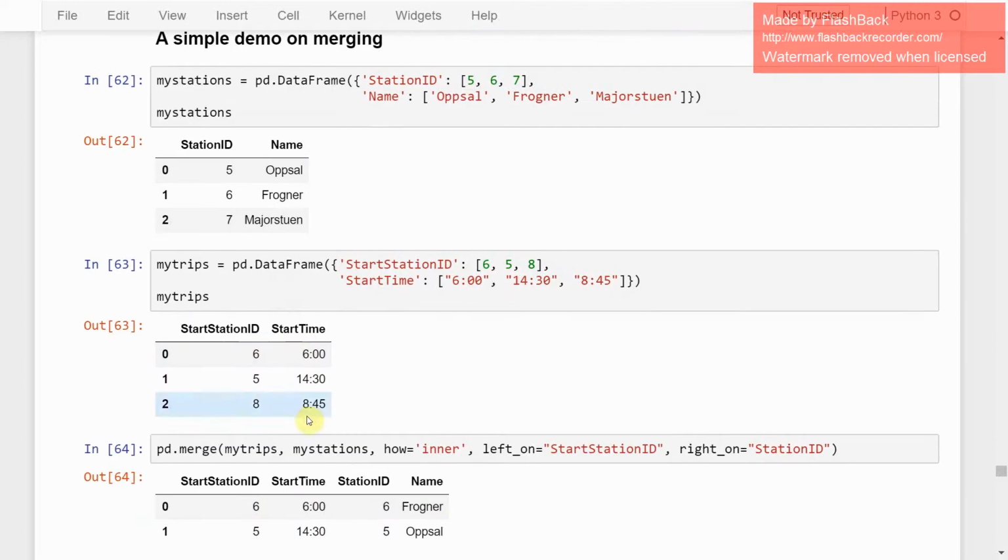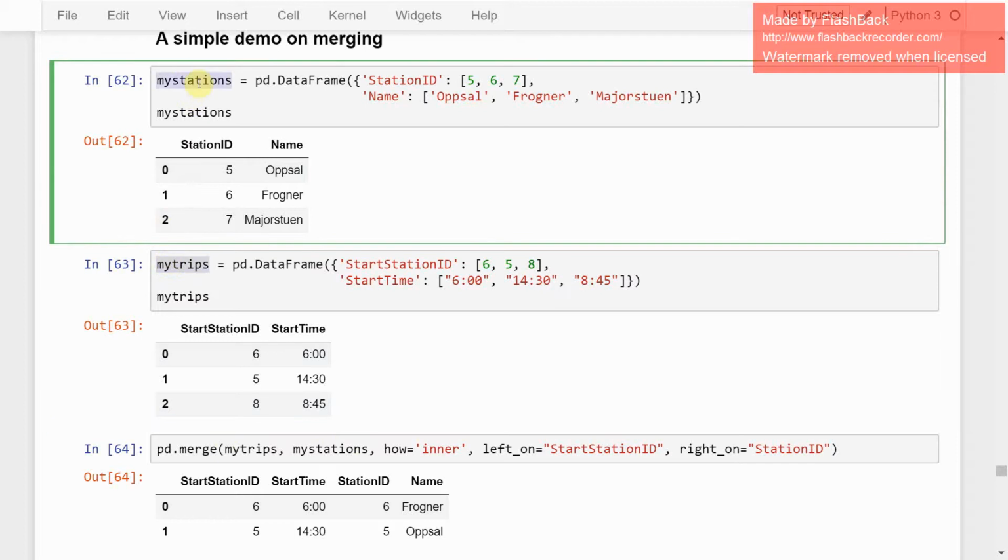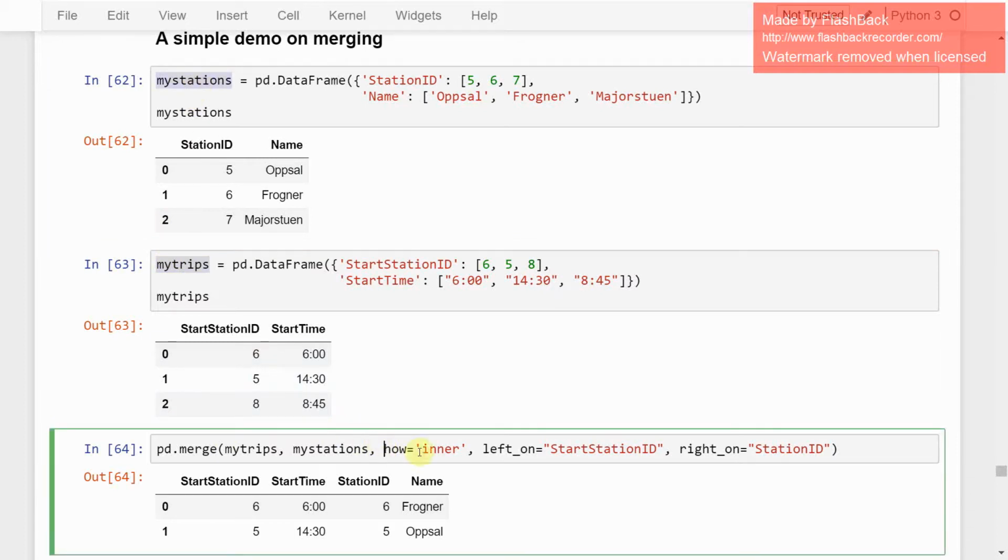So now let's call the merge command on these two. I call pd.merge. What do I want to merge? I want to merge my trips with my stations. These are the two data frames. Then I need to specify how the rows should be matched up. On the left side, which is my trips data frame, I want to use the start station ID.